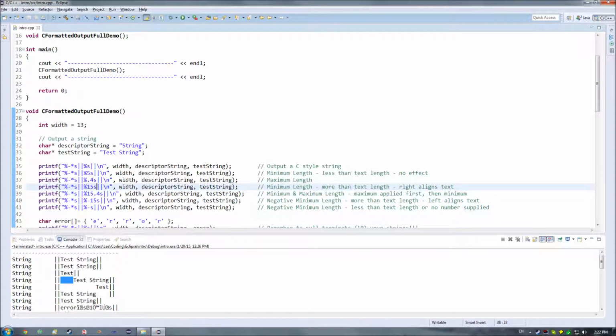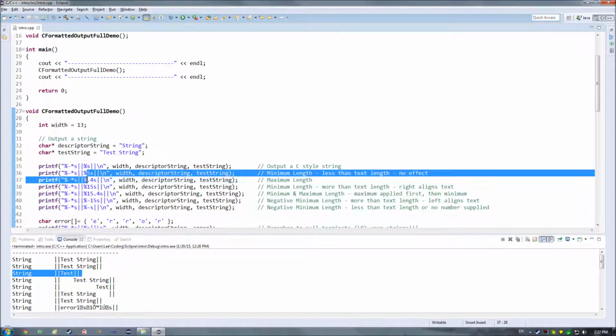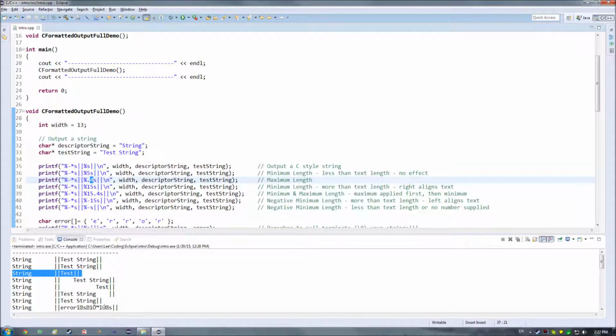Then you also have the option of having a decimal followed by another number. And the second number tells you the maximum length. And you can see down here how we have just test is what we get out. And the two of these are very useful for just formatting how you want your output to look. And in particular, this decimal followed by this is going to be really useful once we get into things like significant figures and doubles.